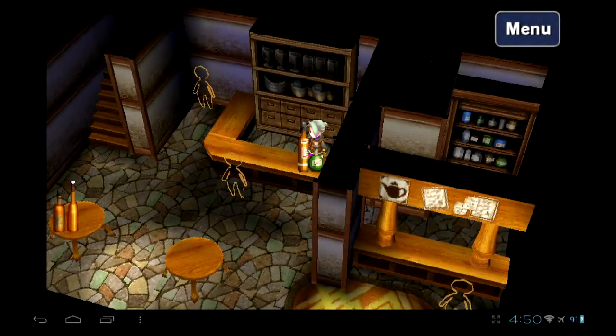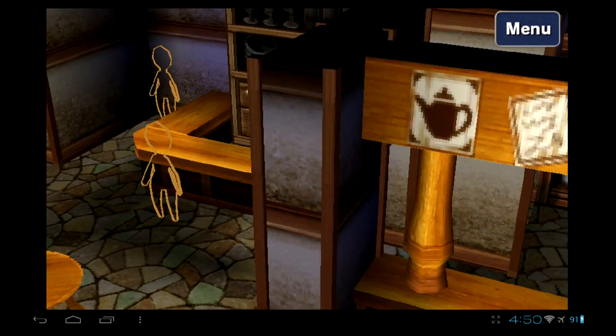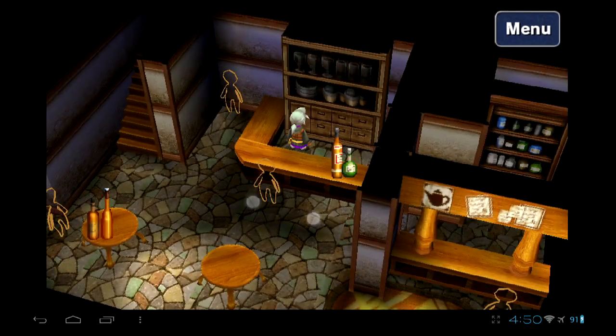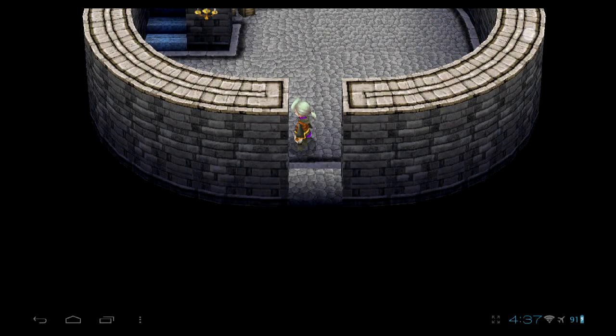One thing that is interesting is, to make it easier, or perhaps harder, to find things, secret things are marked by these little sparklies that you can only find when you zoom in. So it's important to zoom in a lot because not only will there be items hidden, but there will also be the switches for secret passageways, or vital passageways as they sometimes are.